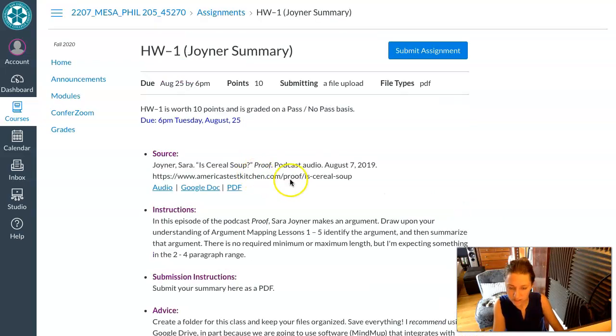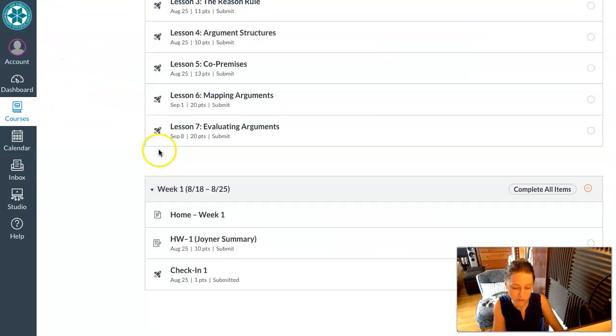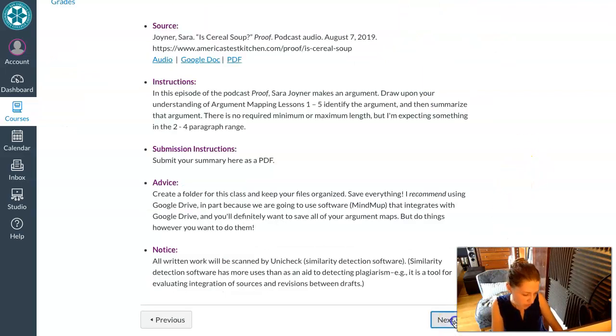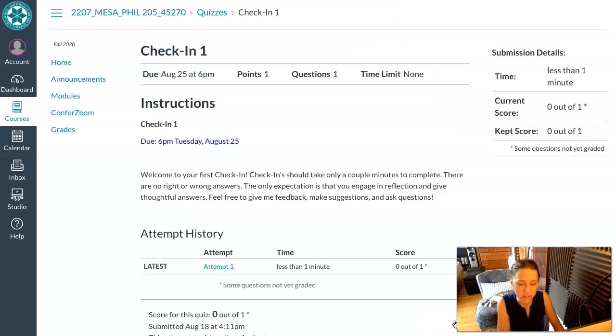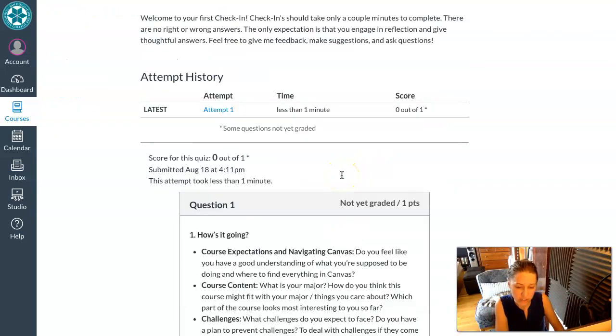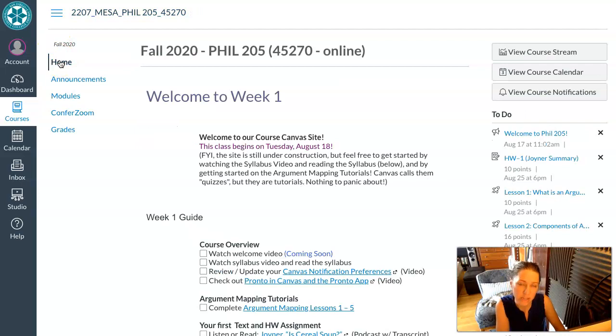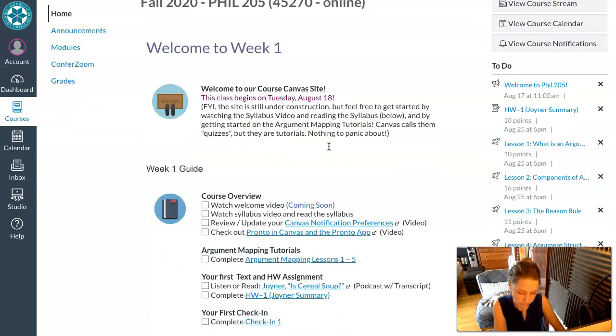Okay. The next thing on the list, if you were to hit this next, it'll take you to the next thing in the module. So what's directly under it is check-in 1, and that's why when you're in the homework assignment, and FYI, this big blue button, if I didn't already say, is where you submit. If we go to next, it'll take us to what was underneath it in the module. And so here's your first check-in, and I already did it while I was signed in, so it'll look different when you pick it. There'll be a blue button, and I think the button will say quiz, but this isn't a quiz, it's just a check-in. Canvas is going to call anything I used the quiz tool to create a quiz. There aren't any quizzes in this class.